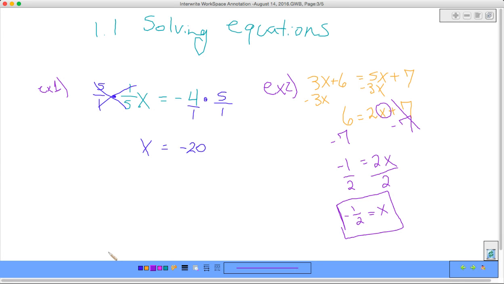All right, those are your two problems for tonight. Now your job, I'll write it up here, is to write a one-step equation with a fraction or a multi-step equation, meaning it has more than one step, and then solve it. So you're writing and solving your own equation, one step with a fraction or multi-step without.